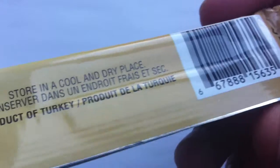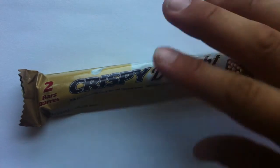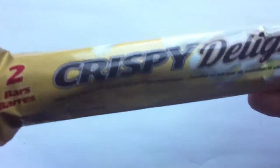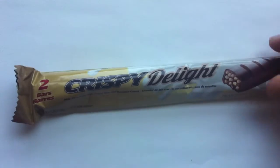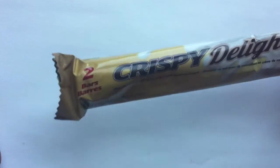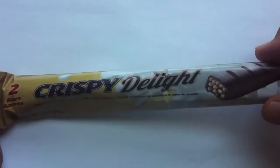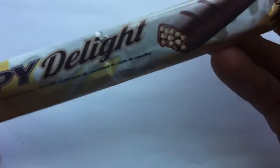2 bars. So the reason I'm recording this, it's just the very start of August, and I literally just got this chocolate bar like 20 minutes ago. I was just driving from the dollar store back home, and it's the start of August. It's hot, guys. I live around Toronto in Canada here, and it's summertime hot. All the other ones that I got are fine. They're all in the fridge. This one, in probably 5 minutes that it took to drive from the dollar store to my house, melted. I could tell the package was just melted. I put it in the fridge, so it's re-solidified.